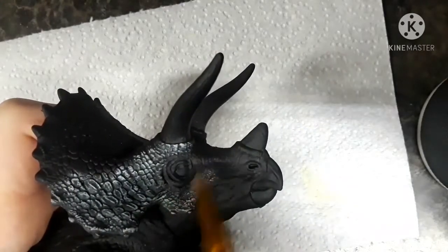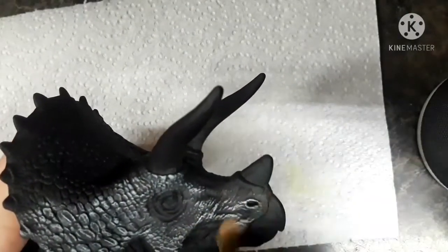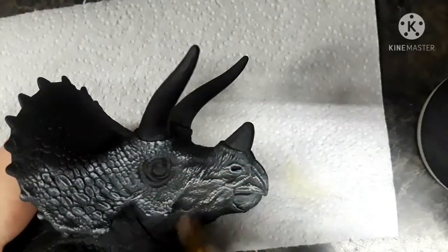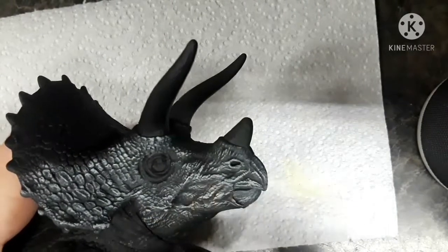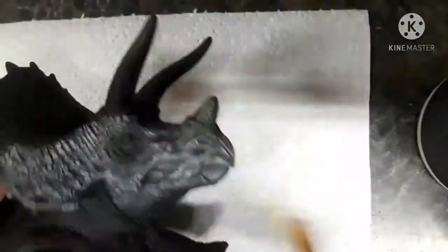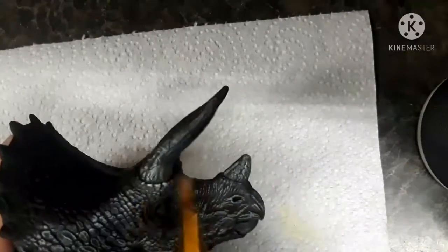And I'm going around the eyes because the eye sockets are going to be black because it's like a skull, if you know what the T-Rex I'm talking about. Ted Brothers actually did one of these on T-Rex and it looks awesome, and I decided to do it on Triceratops to see how it would look, and it looks awesome. I think I did an amazing job on it. And so yeah, I'm just dry brushing this vanilla ice cream cone color onto the face, and I'll see you guys in a little bit.